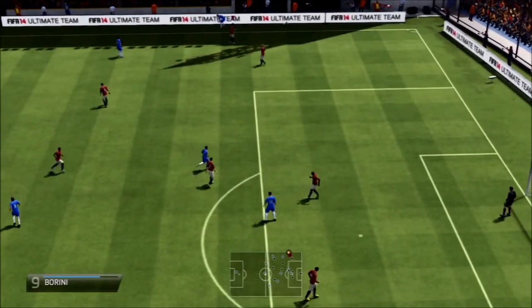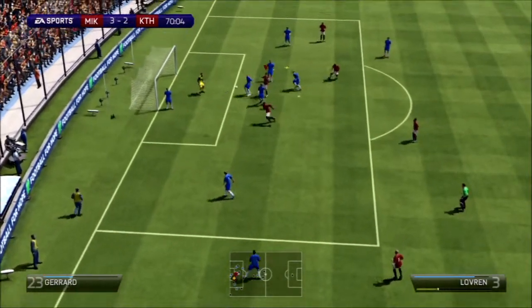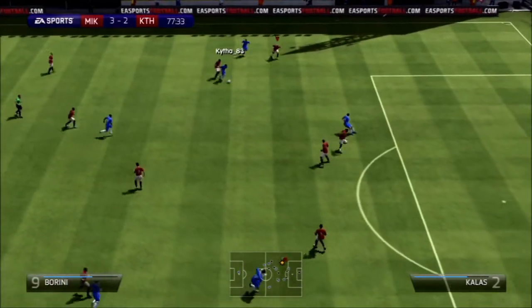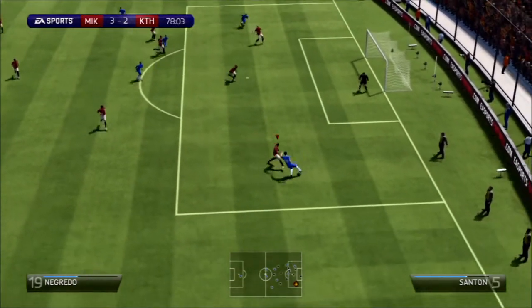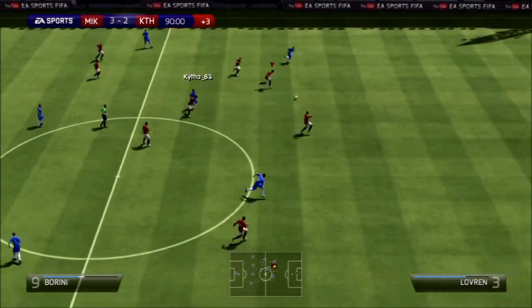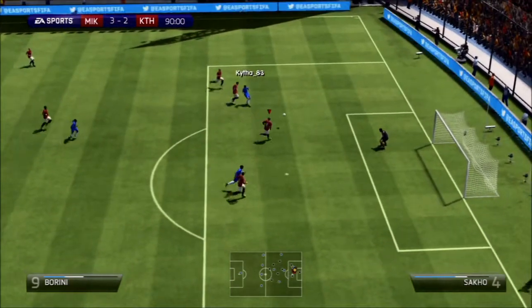So moving on to his heading. Now his heading is simply amazing. There's not one clip, I went through all the video, and there's not one clip or situation where he lost the header. He won every single header, and he's only got 79 jumping, and he's 6'2", but he still won every single header. And here's the situation where Barini's got around Lovren and just using the pace there, and he finesses it around the keeper.